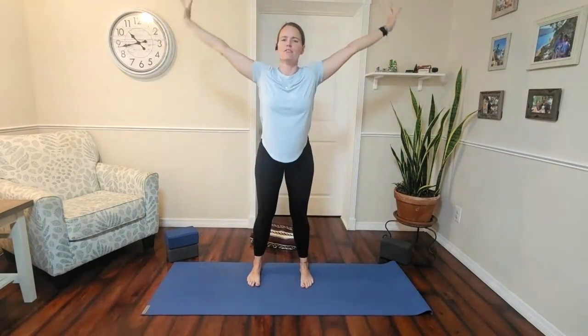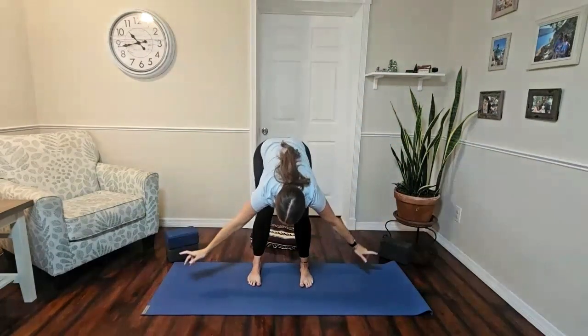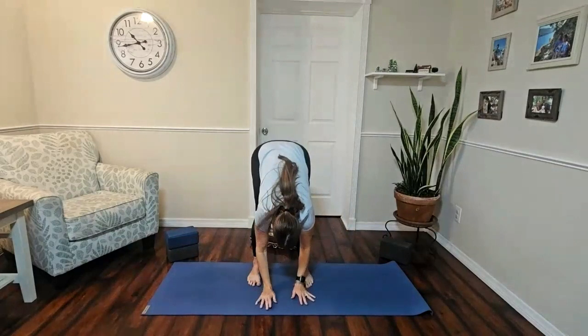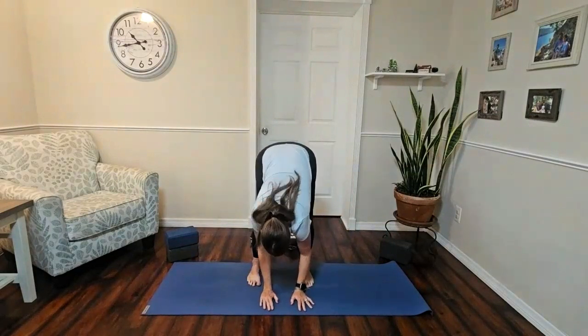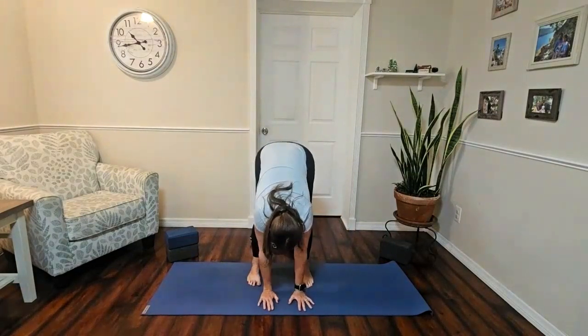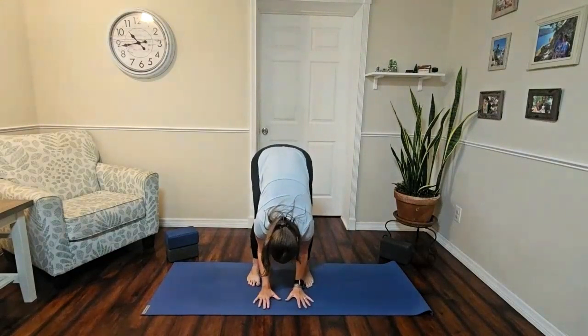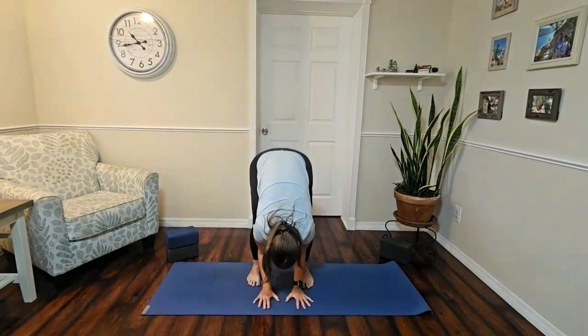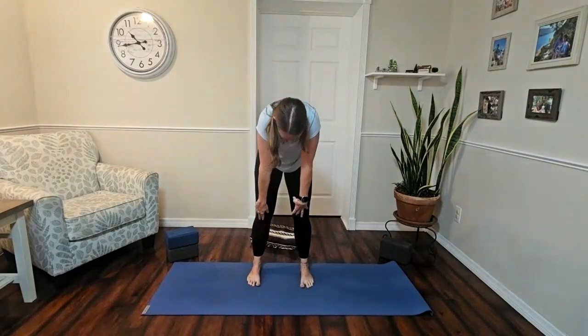Ground through the feet and fold from your hips. Forward fold. Relax head, neck, and shoulders. Release that lower back by bending into the knees. Again, shimmying those ribs from side to side if that feels good. 1 or 2 more breaths. And then we'll slowly come up. Rolling up nice and slow.